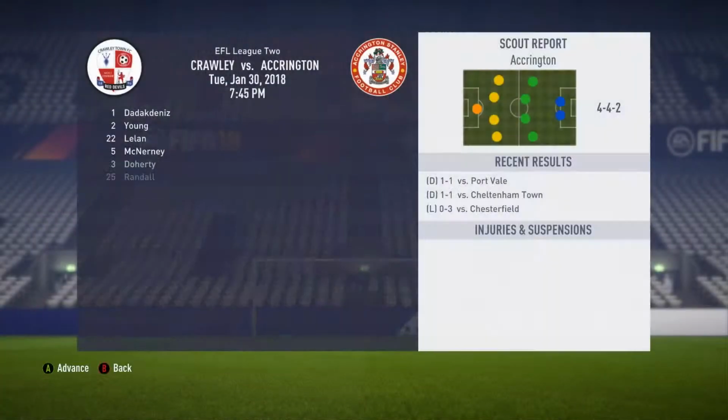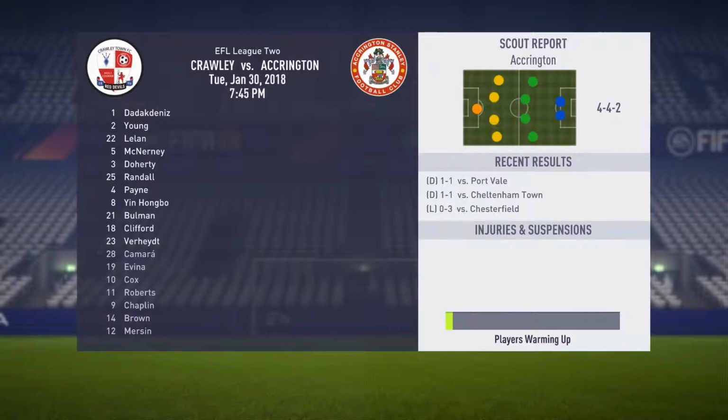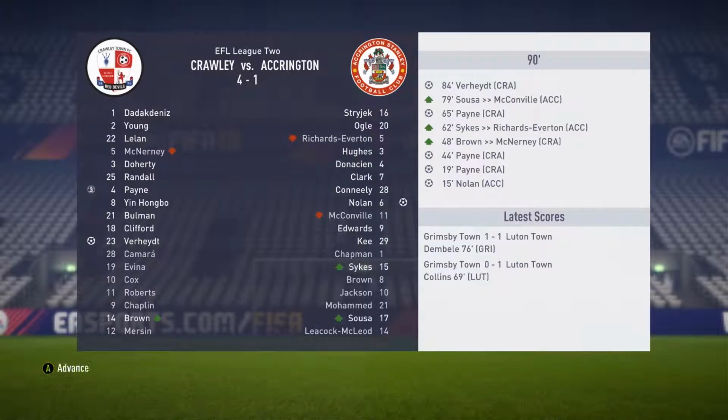It's alright, we'll just auto-replace for this game. So, we've got our backup brigade in at the moment against Accrington Stanley. What we're going to do is just quickly live sim through this one. And it's a 4-1 convincing win to Crawley Town. That's a great start in today's episode. Verheit scoring another goal as well.